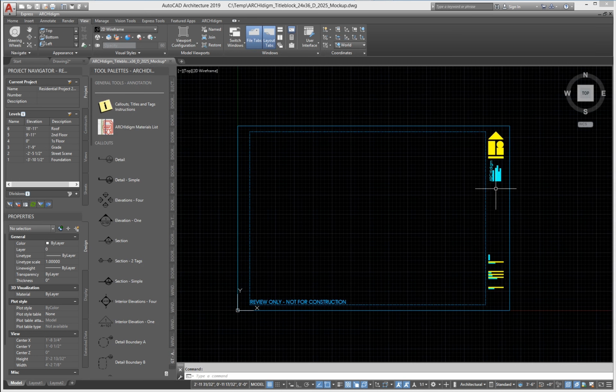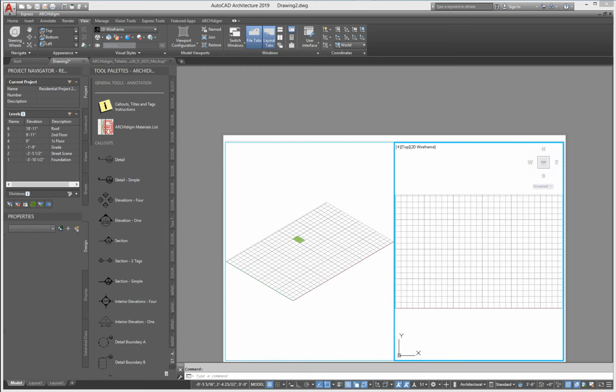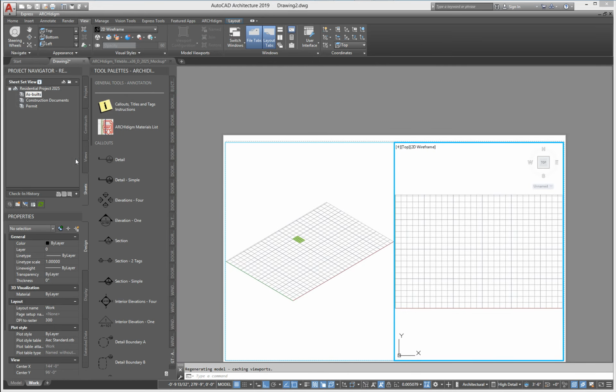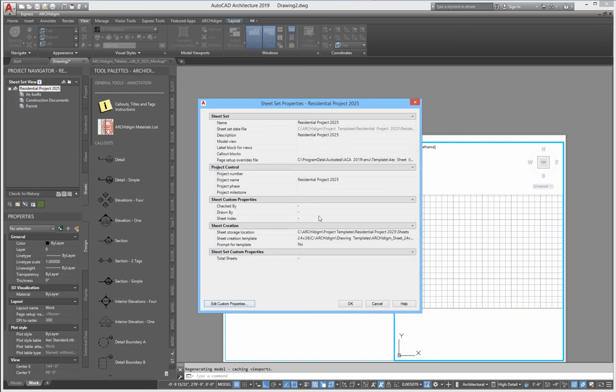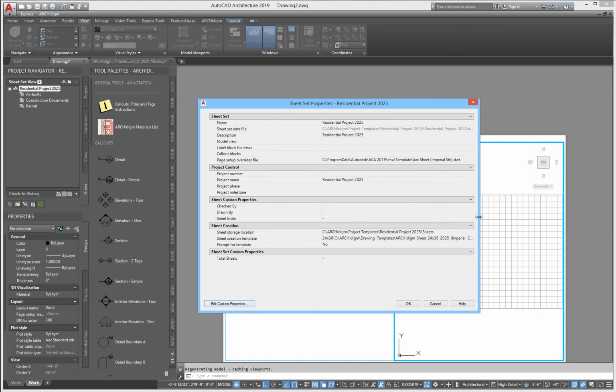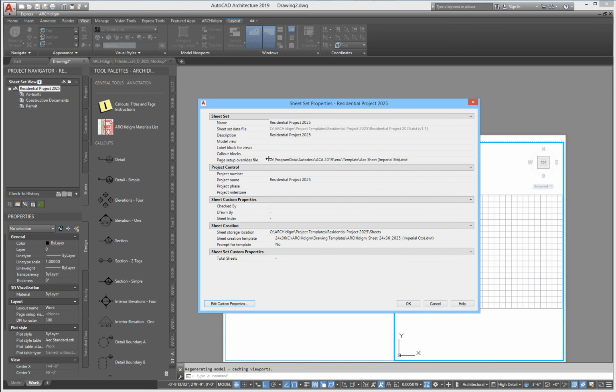All right, and now if all this programming worked correctly, if we go over to the sheets and go right here to the top category under properties, you should see that same template file now referenced in here. So we'll pull this over, and you can see there it's got that information. It says right here that it's the 24 by 36 inch tab, and it's pointing to your sheet. So that's all configured now.